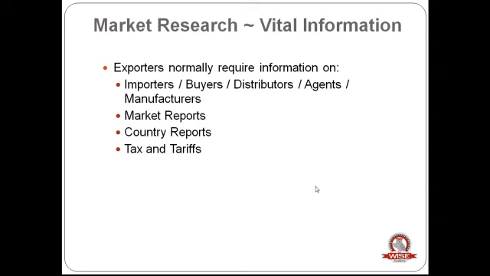The market reports, the country reports, and the tax and the tariffs. The other thing to be aware of is the currency exchange. And that's going to fluctuate. So, for example, a number of years ago, the Australian dollar to the American dollar was about 50 cents. And now the Australian dollar is $1.05 to the American dollar. So just in a very short 5 years, there's been a huge fluctuation. So when you actually deal in those international markets, you need to be aware of the fluctuation of currency, because that, once again, will affect your profit margin as well.